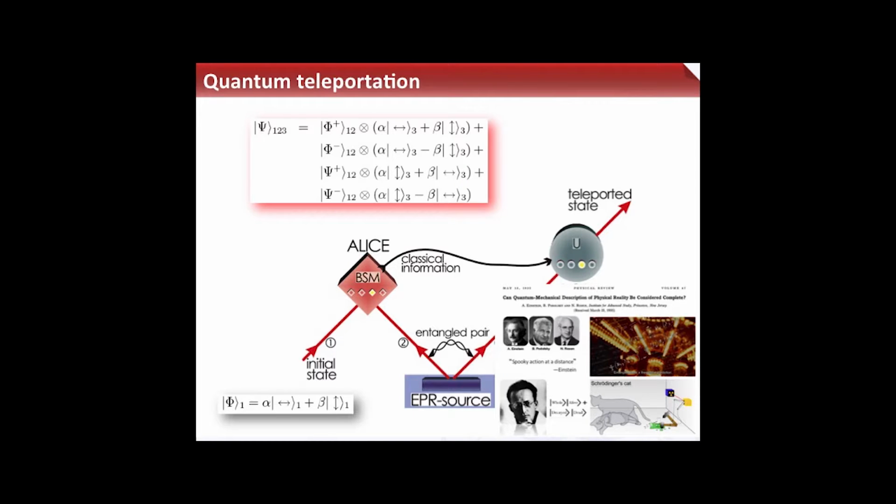The key to this proposal is quantum entanglement, which was argued to question the completeness of quantum mechanics 80 years ago by Einstein and Schrödinger. It turns out that, with the help of quantum entanglement, the quantum state of an unknown quantum particle can be transmitted a long distance away without physically transporting the particle itself. The particle will disappear at this location and appear again in another location. Of course, when the idea was proposed, it was mainly of theoretical interest.